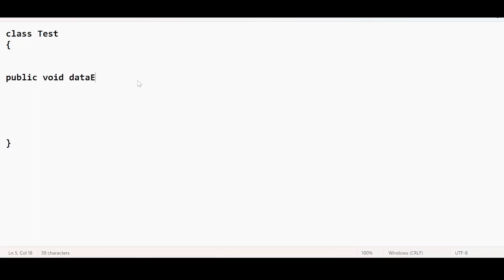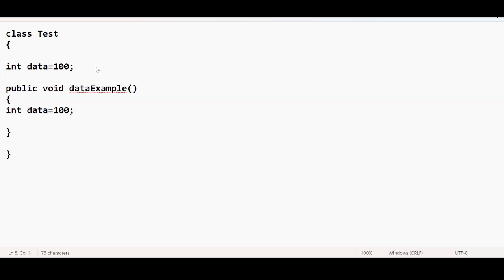Let us take the same variable. If I take the variable name int data = 100, this is a variable name data, and I'm duplicating this. But this time I'm placing this variable name in a method. So they don't share the same scope. They are sharing different scopes.